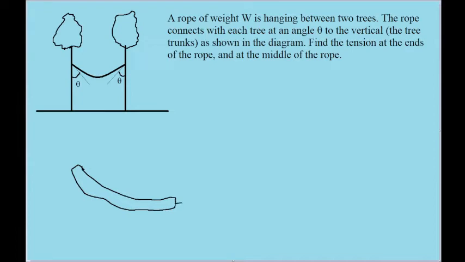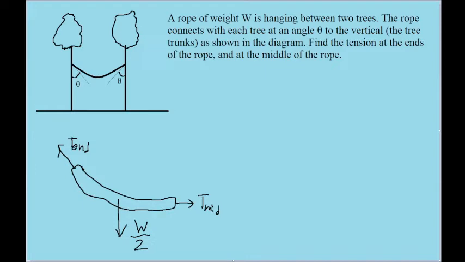First off, in our free body diagram, you can draw the tension coming to the middle of the rope, which is part of what we're asked. And then on the other end, that's where the tension at the end of the rope is going to be. And of course, there's also a weight acting downwards on the rope. But since this is only half the rope, we'll say that this is the weight divided by 2. So that is our free body diagram for this problem.